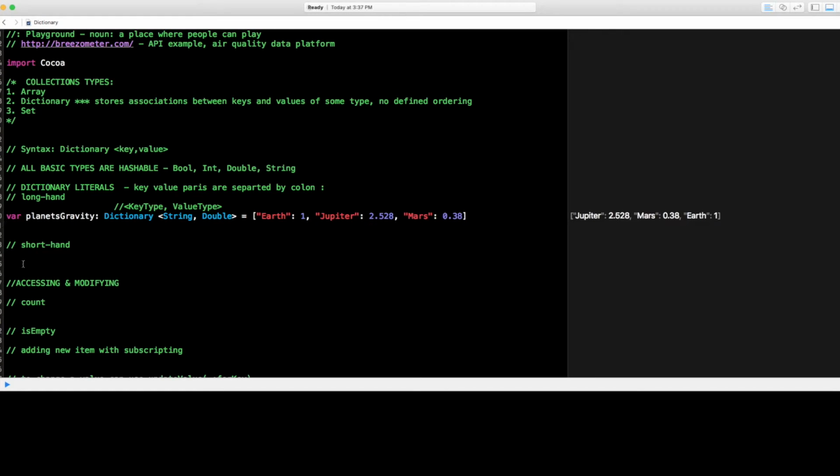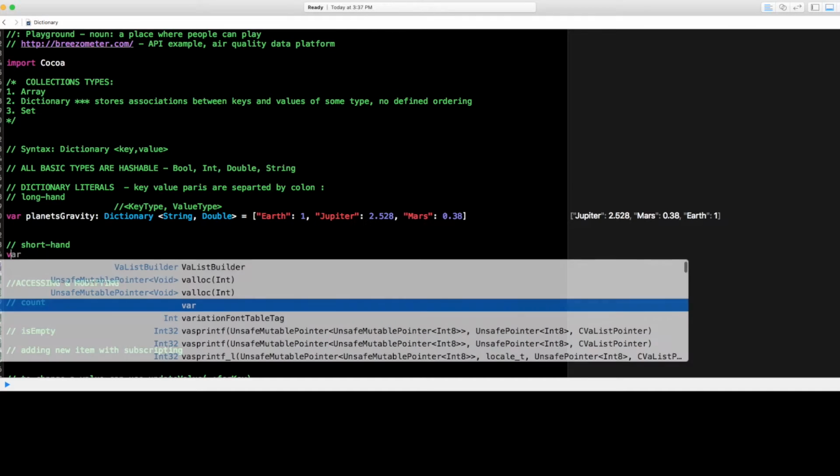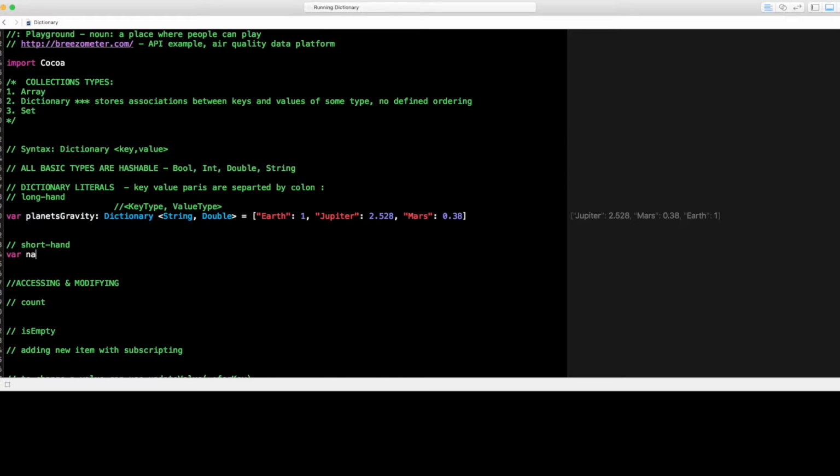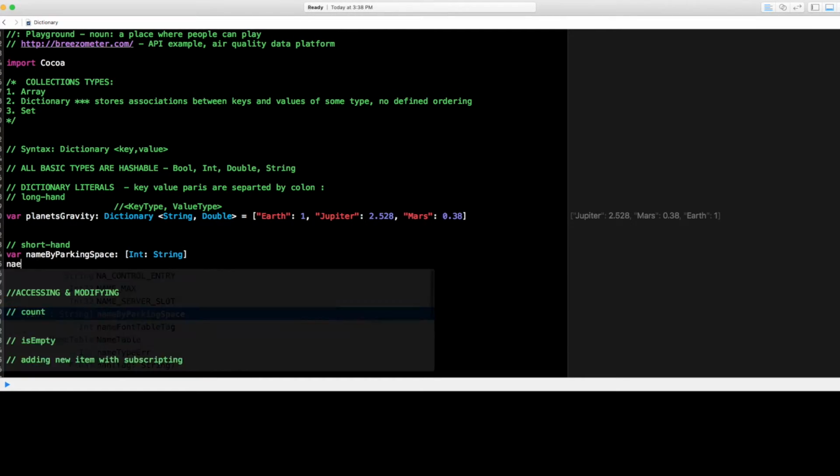Okay, and of course there's always an easier, quicker way to do things, so I'll also show you the shorthand. So let's do another dictionary. This time I'm going to do name by parking place. At my job I actually have an assigned parking spot, and so do my co-workers. So let's create a dictionary with some parking places that are assigned. Again, it starts out the same way as above, but the difference here is instead of doing Dictionary and then the key and value types, we're going to do open and close square brackets. And then we enter in our key value pair. For the parking place number, it's going to be an integer. And then we do colon, and then the name that is assigned to it, so we're going to do a string. And there we go. Name by parking space.